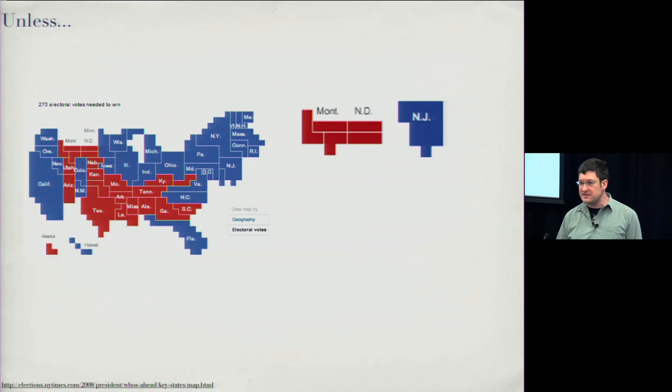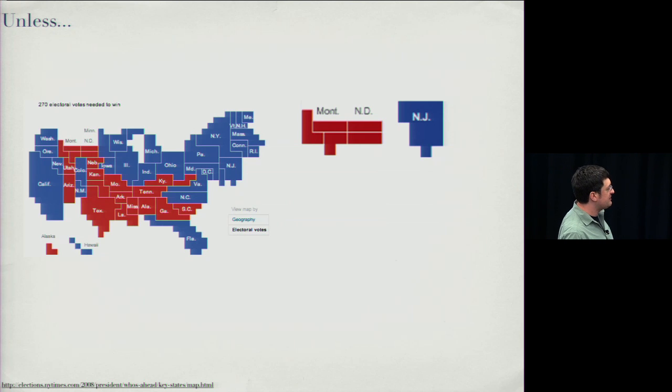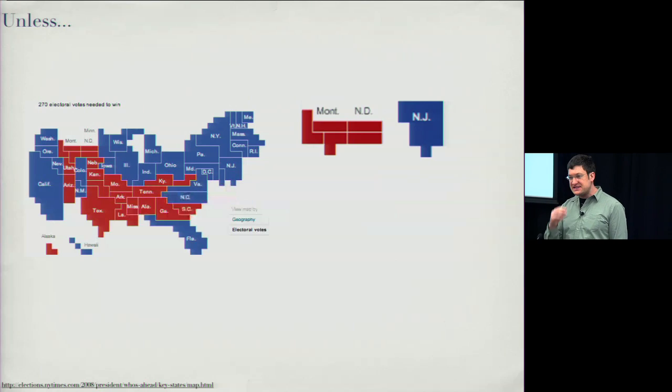And what happens is those enormous states like Montana that have very few votes become these tiny, tiny little 2 and 3 and 4 pixel wide boxes. And New Jersey, which was that tiny little peanut before, is actually a pretty large powerhouse state here on the East Coast. And now that comparison of 16 to 15 electoral votes becomes much more accurately represented.